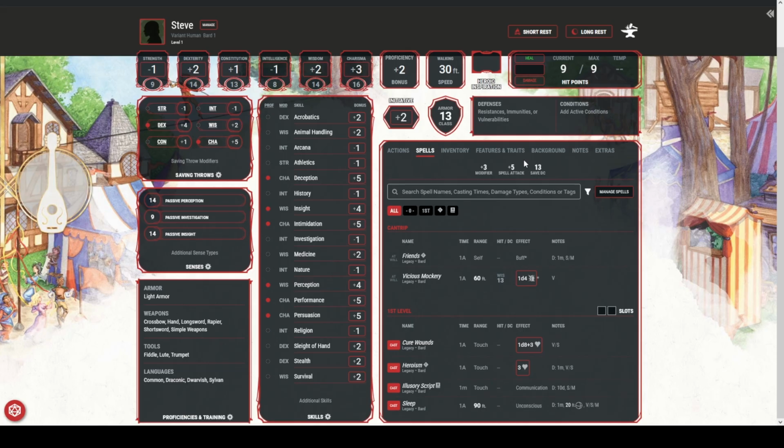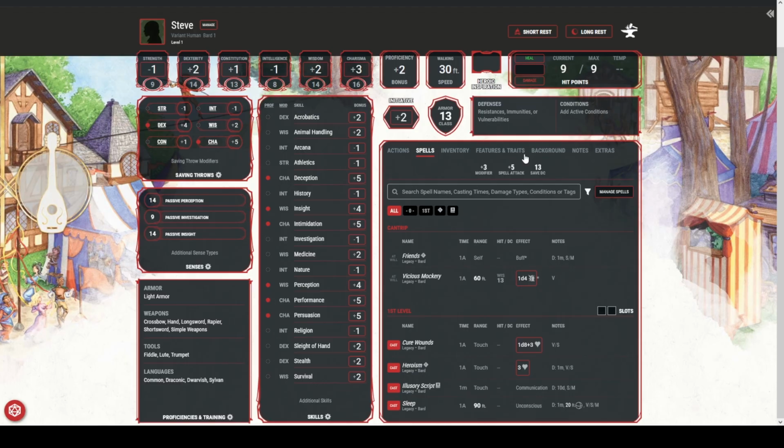Reactions. I forgot the last action in the action economy. I'm so sorry. So for those who remember, you have 3 actions plus a reaction. You have the action, which is your basic swinging swords. You have a bonus action, which is easy to cast spells that go off while you're doing other things. Movement, which is you can move 30 feet at any point in your turn. You can move 15 feet, attack, move 15 feet. You can move 10 feet, do 20 feet, 30 feet, at any amount at any time in 5-foot increments.